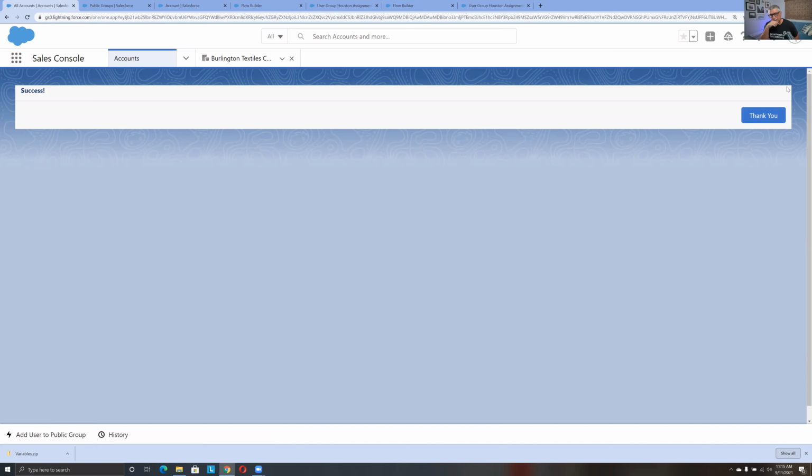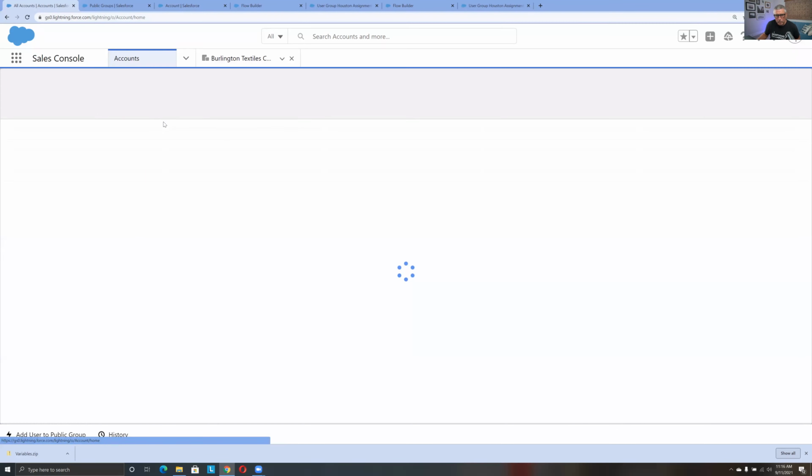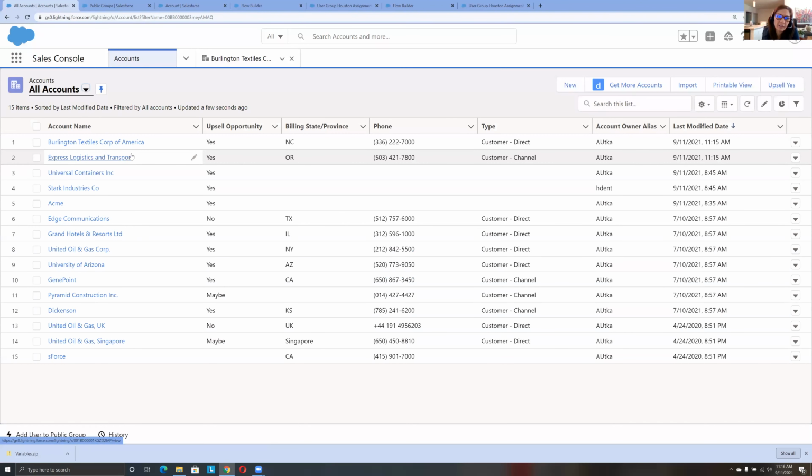Now, the display you're going to get is not going to be very impressive. It just launches the flow and then shows you the end screen for the flow. If you have intermediate screens, by the way, if you want to ask the user a couple of different questions and options, you can do that. But this one is done. Thank you. And if I go back to my accounts list view again. So you don't actually have to hit thank you. It's just going to run regardless. If you hit thank you, it's just going to run again.